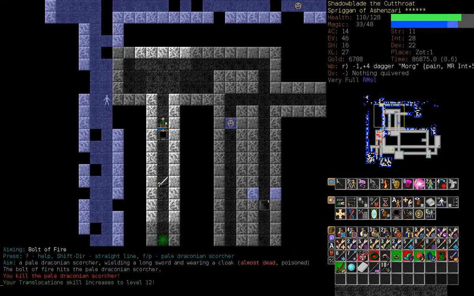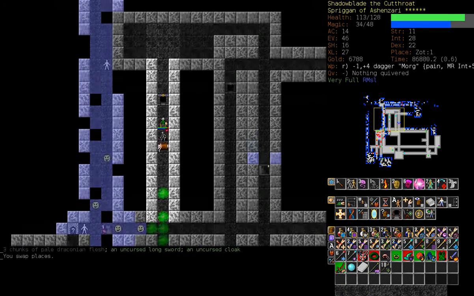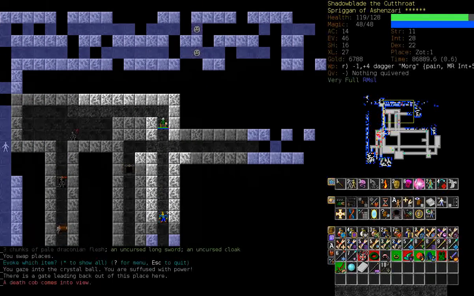Okay, another one then. And now he's down. How are we doing for that control blink? Still 8%. Okay. Since it already saved my life once, I'm obviously very amicable to giving it a full growth. Use the crystal ball to get my mana back.